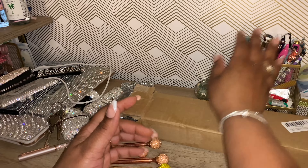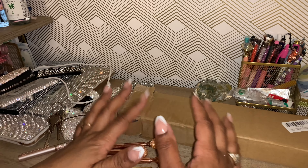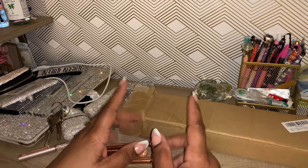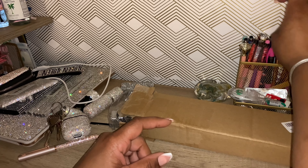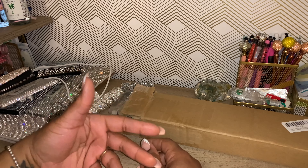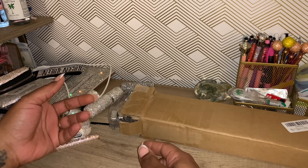If you have bling or know what you got blinged out, let me know — I'm curious! I do have a DIY rhinestone Starbucks cup downstairs that I made, but it looks really tacky since it was my first try with rhinestone strips. I might put it on a community post. If you're a content creator and you have videos showing your bling collection, tag me in the comments or leave the link to your video in the comment section. I'm sure the ladies watching will jump over and watch your video too. Thank you guys so much for watching — I hope you enjoyed this video. Bye y'all!